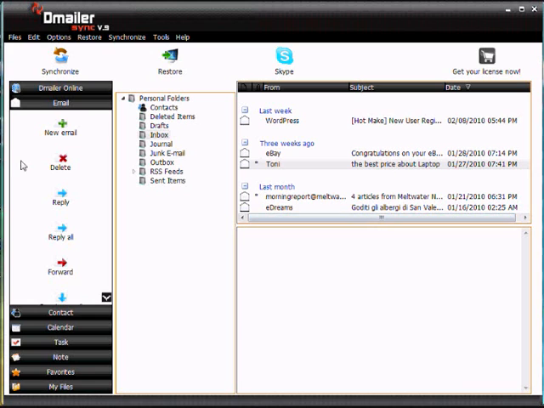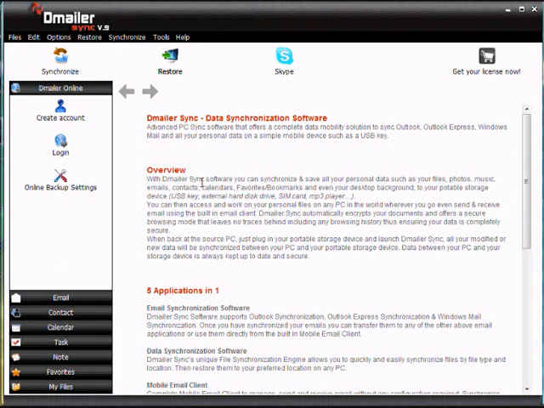Now, while you're here, you may like to make a backup of your Outlook data in case you lose it or something. This is often a good strategy, to back it up online. So within the Mailer Sync, you have an online storage service which allows you to back up files from your computer and store them on a remote storage server. So we can do that from under the Mailer Online tab. If you need help or would like to see a video on that, there is a video available which you can find in my profile on YouTube.